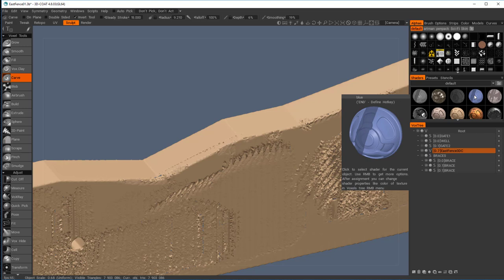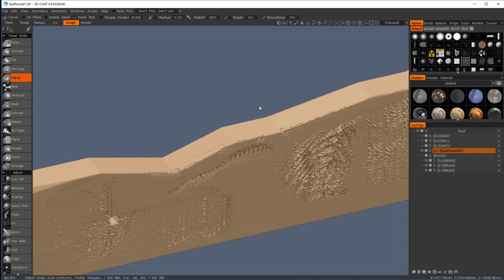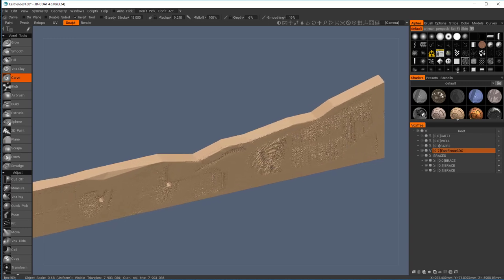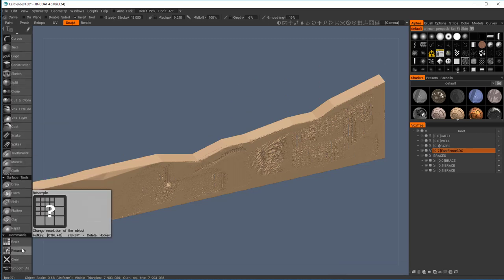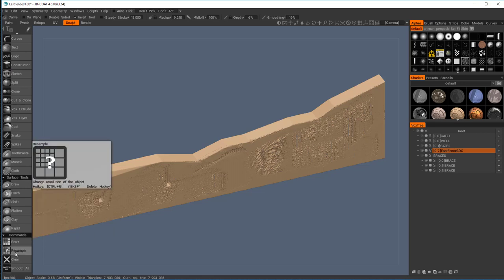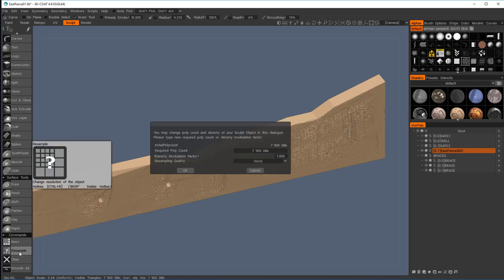Now, one way that we can find out, every time we do this, we're adding more voxels, right? So if I hit Command R, or I think it's resample, let's go to the very bottom of this. I think it's down here. Resample, I have it set. So I hit resample, and it's going to tell me I've got 7 or 8 million. As I keep doing this, this number is going to go up.